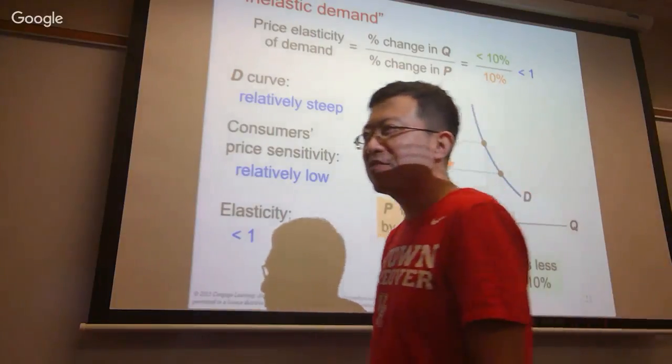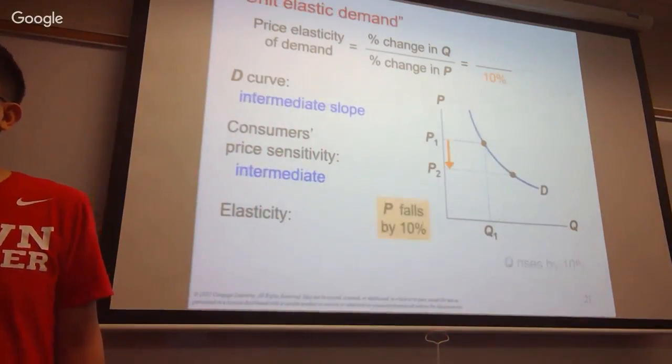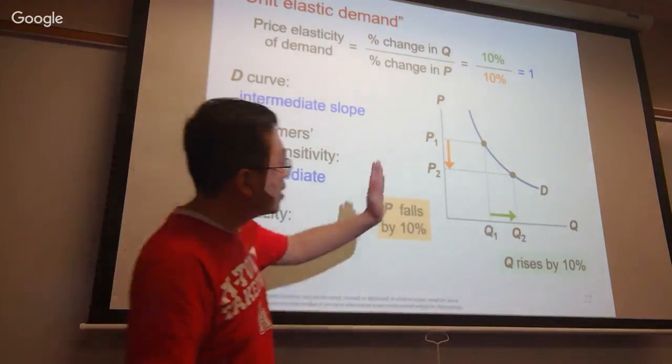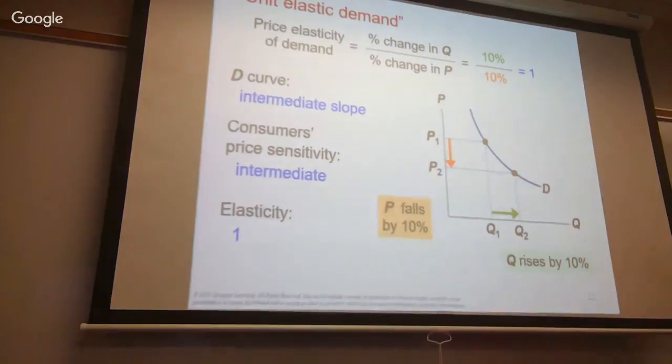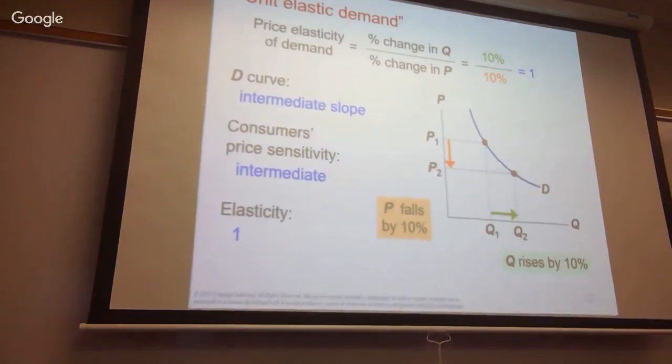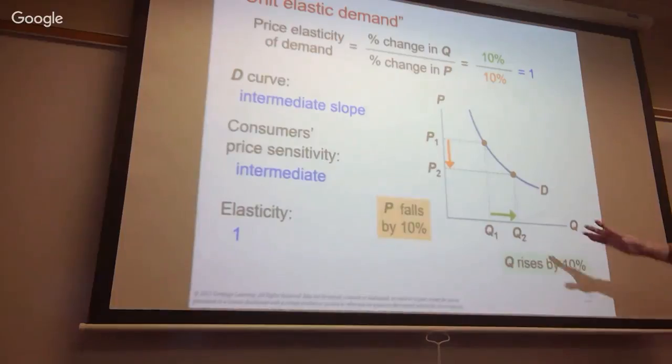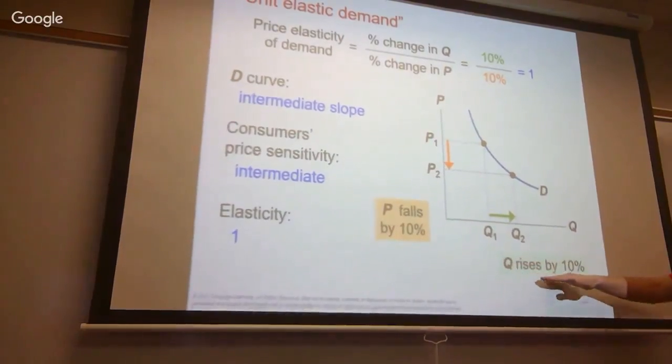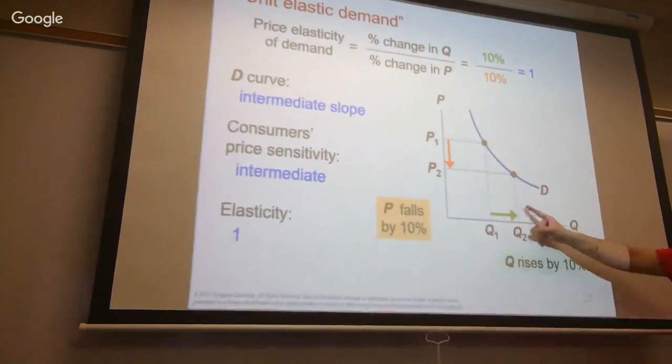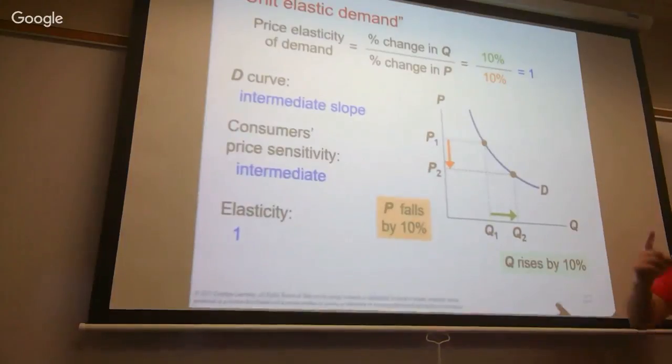All right. Everybody finished? Now, next one, if you have a 45-degree line, we call this a unit elastic. For unit elastic, how much the price changes is matched by how much your quantity changes. So for this example, if your price falls by 10%, quantity goes up by 10%. So 10 over 10, elasticity equal to 1, we call this unit elastic. If it's less than 1, it is inelastic. If it's equal to 1, we call it unit elastic.